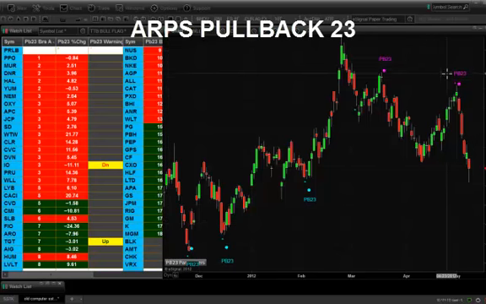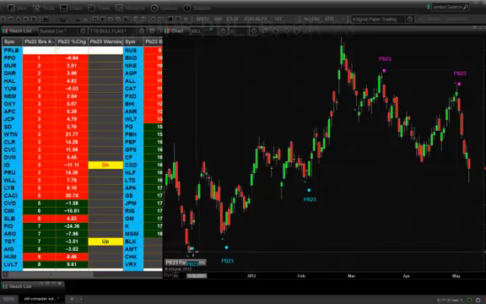You can see on this chart we got some Pullback 23 signals: a downward signal on that bar right there, a downward signal on this bar right here, an upward pullback signal on that bar there, an upward signal on that bar, and an upward pullback signal on this bar. This is one of my favorite setups. It uses the Arps Radar 2 price leader and the Radar 3 trend strength index, which both can be found in your crown jewels folder.